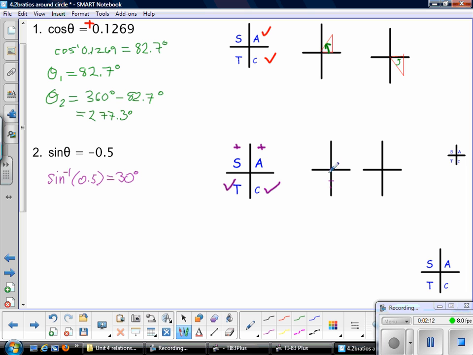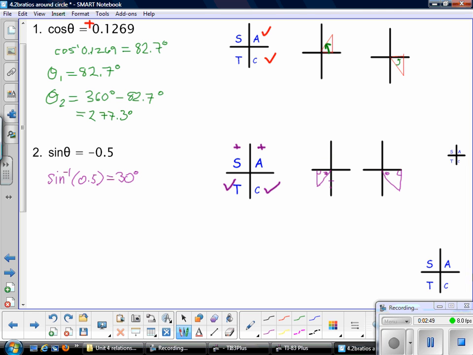So what happens is these triangles are created always to the x-axis, and each one of them has a value of 30 degrees. That's supposed to be straight and it's not. Okay, of 30 degrees. So each one of these triangles in here has a value of 30 degrees. It's like a mirror image, but along the y-axis. If I folded the y-axis, they would be mirror images of each other. And when I do the CAST, they're mirror images of each other.